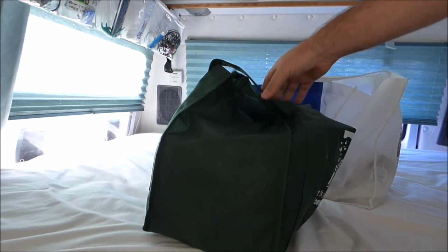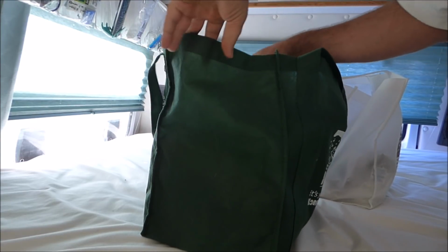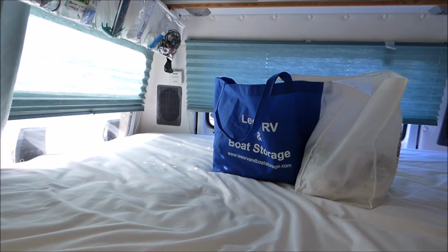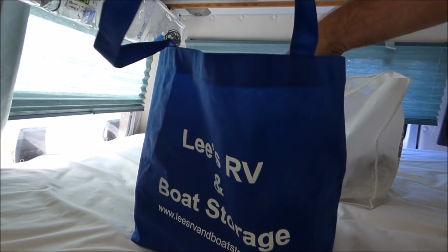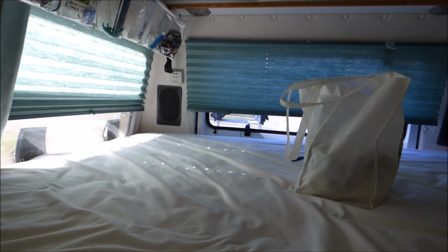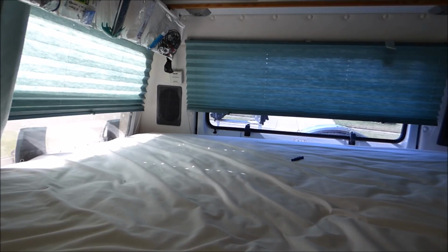This green bag here. What's in the green bag? All those kind of dry fit shirts. You know, if you get sweating, those good shirts that get the sweat off you. I like to take those in the summer. Those go up. The blue bag are other t-shirts. Again, I take a lot of clothes. I probably got enough clothes for 3 weeks without doing laundry. The white bag, white t-shirts.